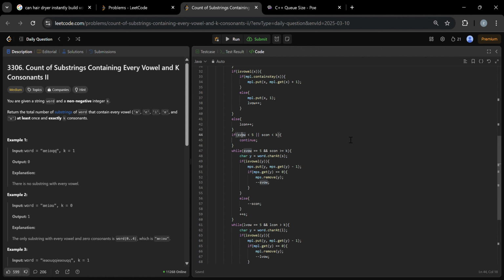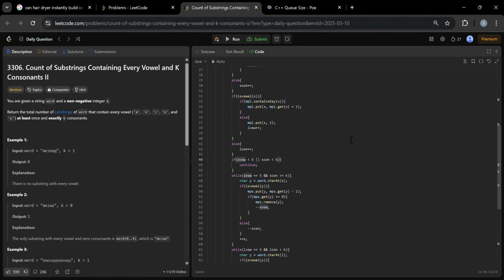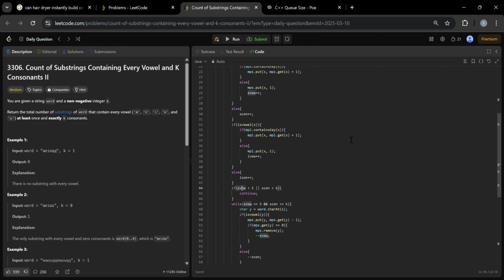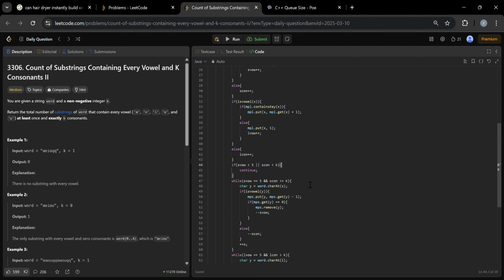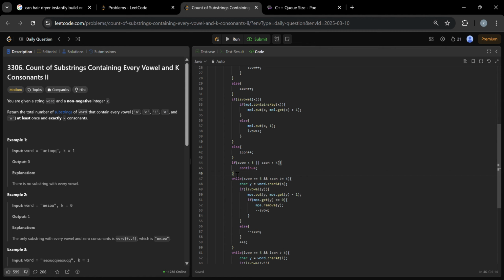And if the amount of vowels is less than 5, which probably happens in the beginning, and the amount of consonants, I probably don't need this. Yeah, as cons less than 5, I don't need this loop, this checking.